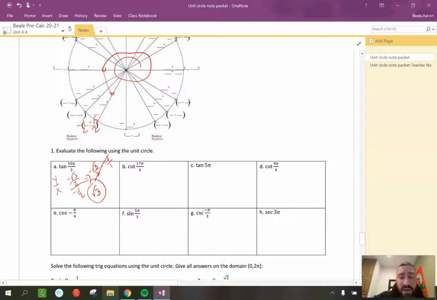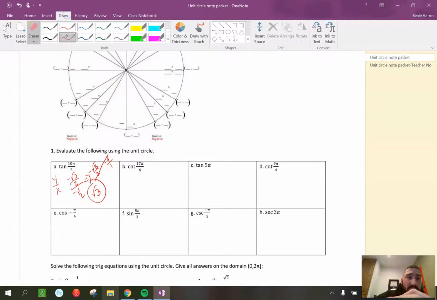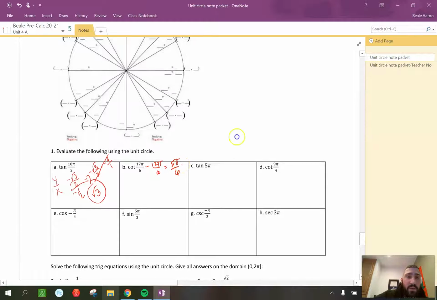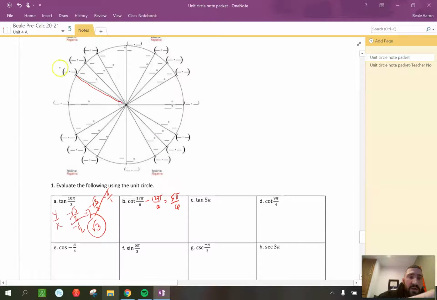Cotangent of 17 pi over 6 is definitely more than a 2 pi term, so let's get the 2 pi out of there and find out where we're coterminal. Hopefully 1 2 pi, if I subtract it, will get us there. So if we do minus 12 pi over 6, we get 5 pi over 6, which means we're here at the -√3/2, which is negative, and my half. And I'm going to do cotangent, which is x over y. So I'm going to do that up here in the top. So x, -√3/2, divided by y, multiplied by reciprocals, and we get -√3.